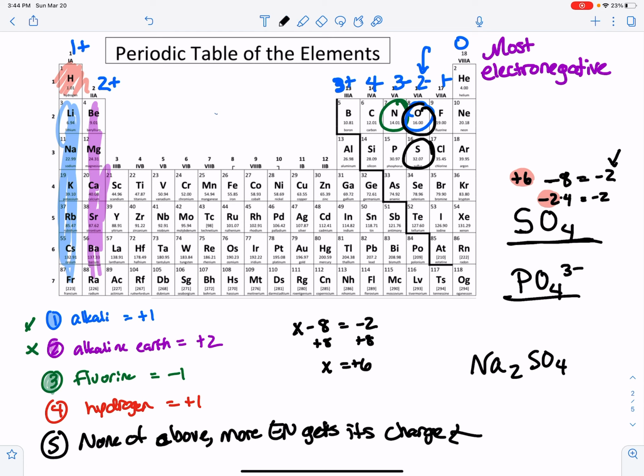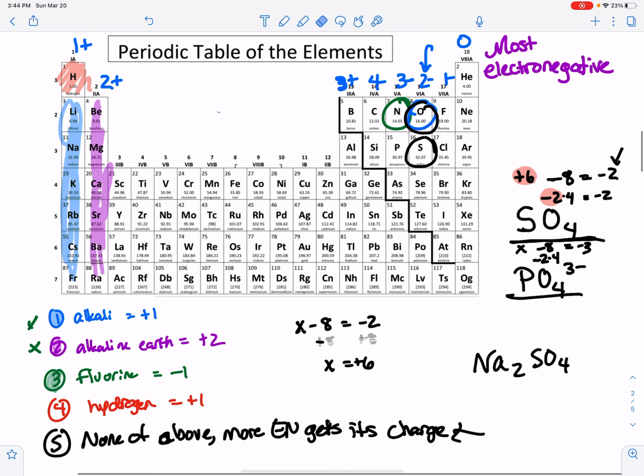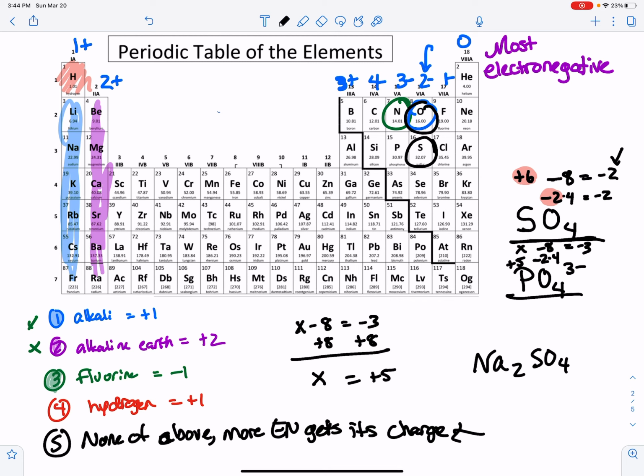Let's look at the PO4 example. So PO4, O is going to be -2. There are 4 of them, and so that's -8. I don't know my P, but I know the whole thing has to add up to -3. So I'm going to take this same picture, but this time it adds up to -3. I'm going to add 8 to both sides, and I'm going to have X equals +5, which is what phosphorus's oxidation number has to be. And again, if you get PO4 3-, those are the oxidation states that will always match with PO4 3-. So it's just good to know because they're really common.